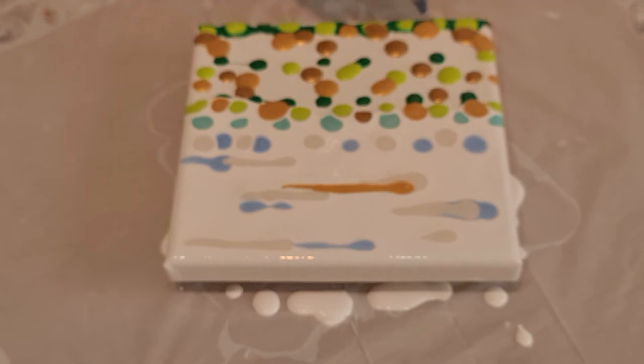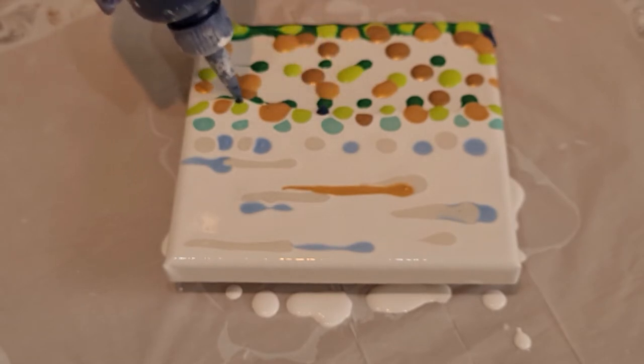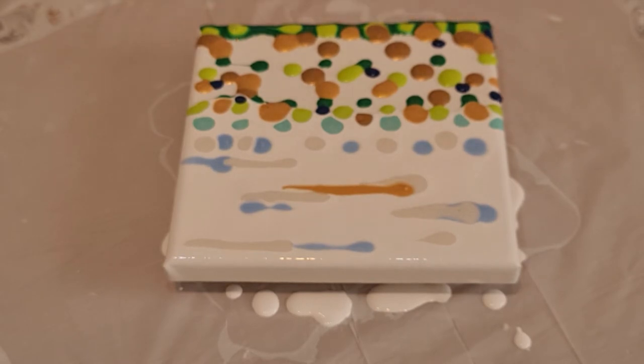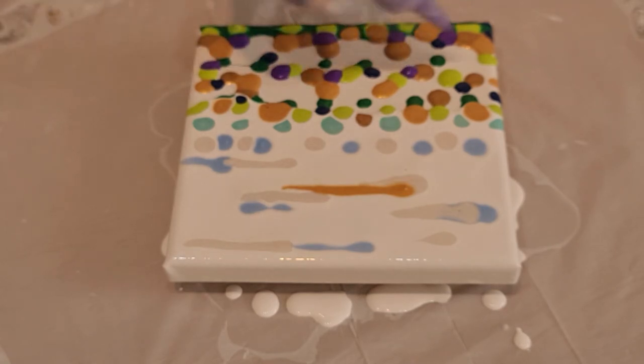Then this one is Payne's Grey. This one is the Pabio colour, and I do use this ever such a lot. It's like a navy blue. It is really nice. Just dot that on here and there. Here. Nice purple. This is a neon purple mixed with a Deco Art Extreme Sheen Lavender.